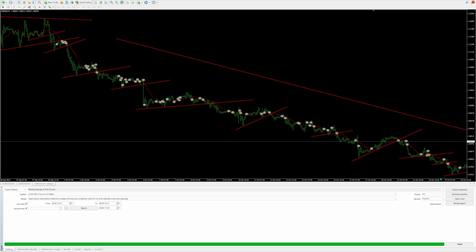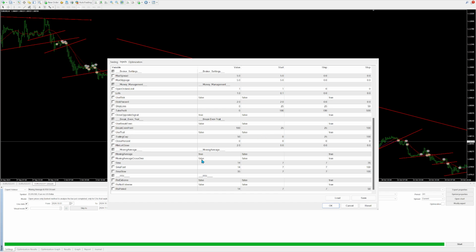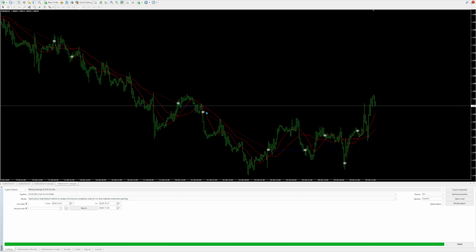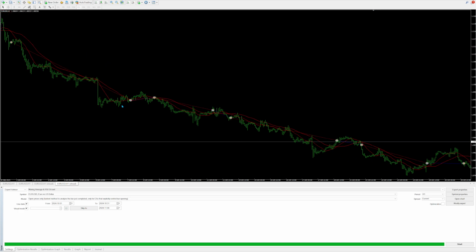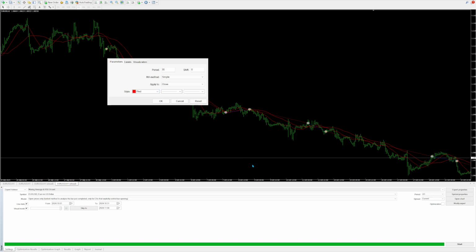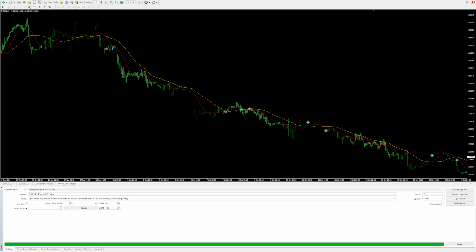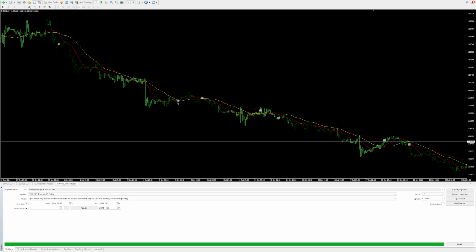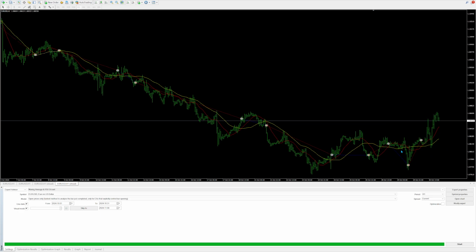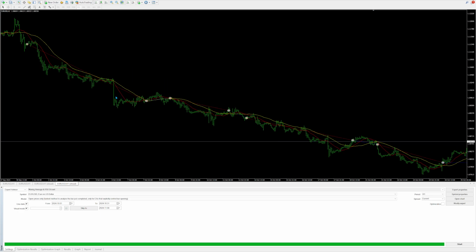Okay, so that's one way you can use it. That was the moving average only. Now, if we do the moving average crossover, we'll use the 14 as the fast and 35 as the slow moving averages. We'll run that. You can see this strategy is basically selling when the fast crosses the slow moving average down, and buying when the fast crosses above the slow. So it's just buying on the cross of the moving averages, which you can amend accordingly.